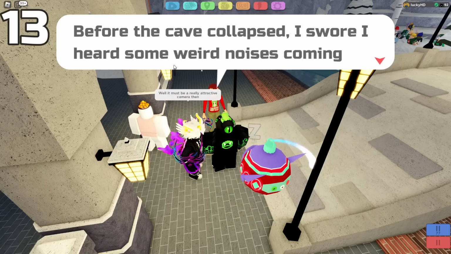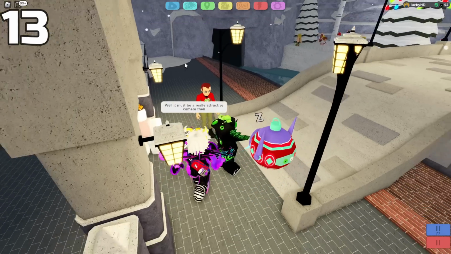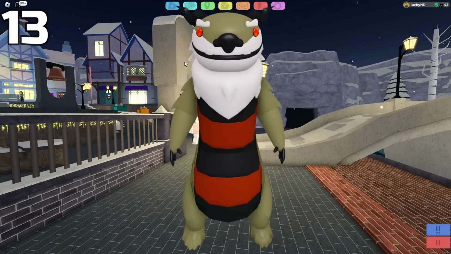Before the cave collapsed, I swore I heard some noises coming from inside, which is a reference to the Loomian Wobbles, who commonly screams inside of these caves.